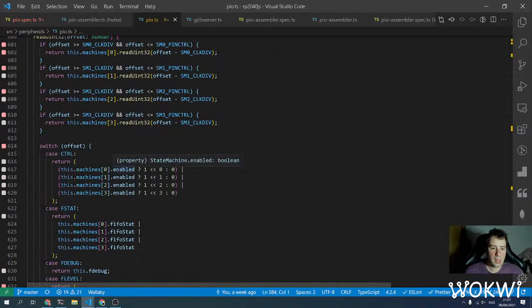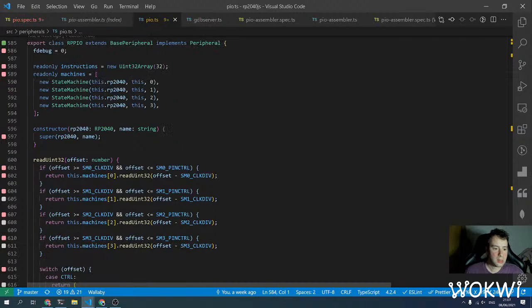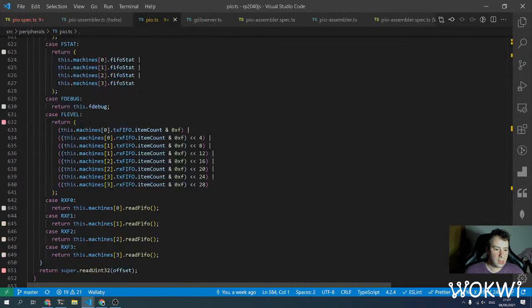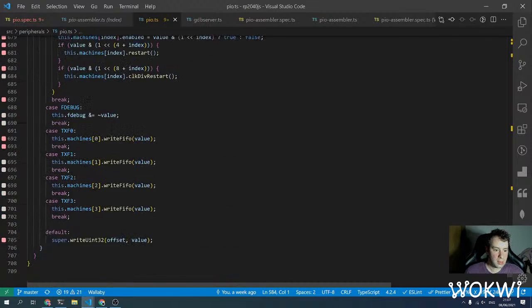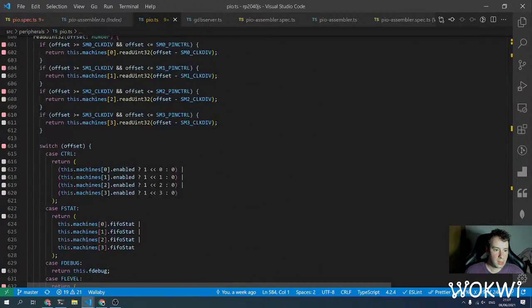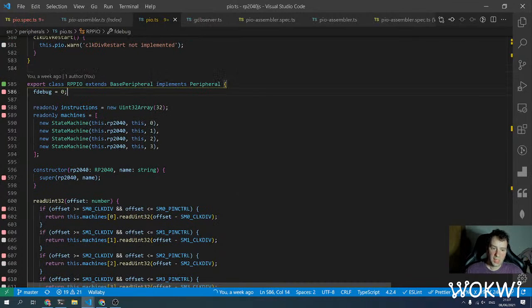So eventually the PIO has to collect the status of the pins from all the state machines, and then report them to the Gpio.